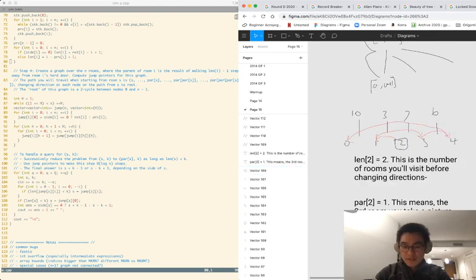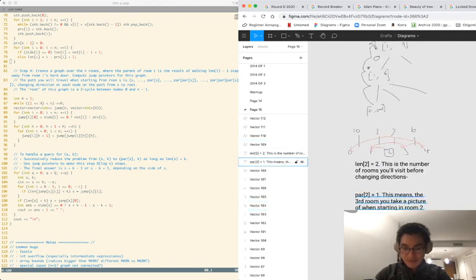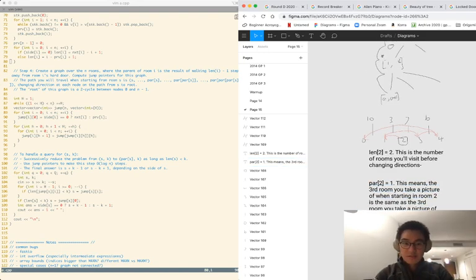So yeah, len 2 is 2, par 2 is 1. I hope this makes sense. Parent of 2 equals 1 is kind of the key observation I made. You can greatly simplify the problem, or like I found a recurrence relation.